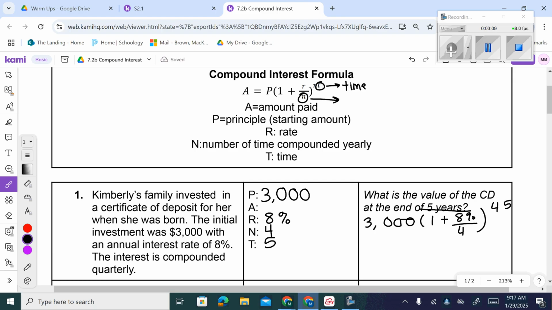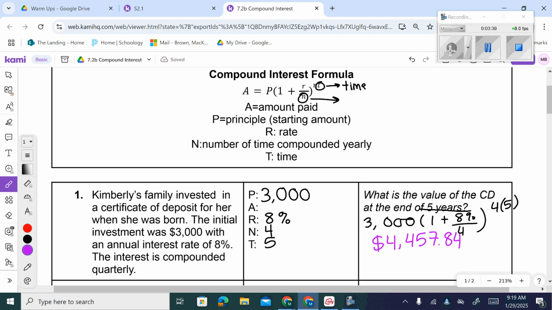What does that look like? 45. What needs to go around this 5 or this 4 so I know it's not 45? Parentheses. Good. Now, all you have to do is type that in your calculator. Okay? So, tell me what you got. Miles, read it to me. What's your final answer? 4457. Read it like you know how to read a number. 4,457 dollars. Good. 84 cents. And 84 cents. Are we okay with that answer right there?